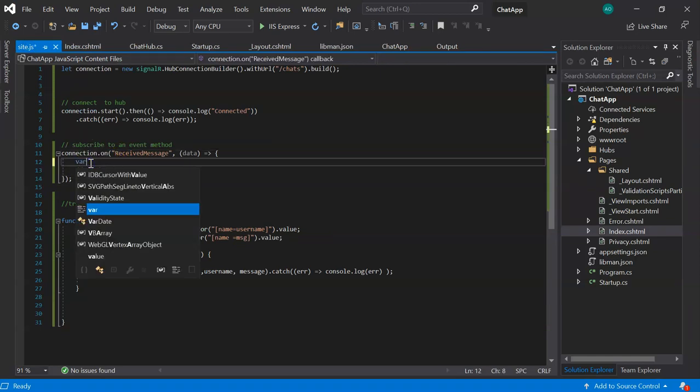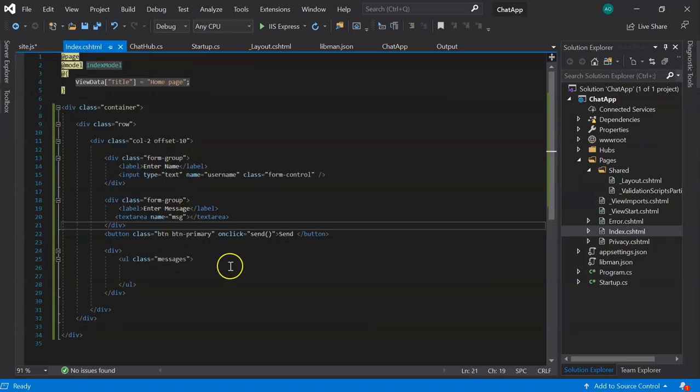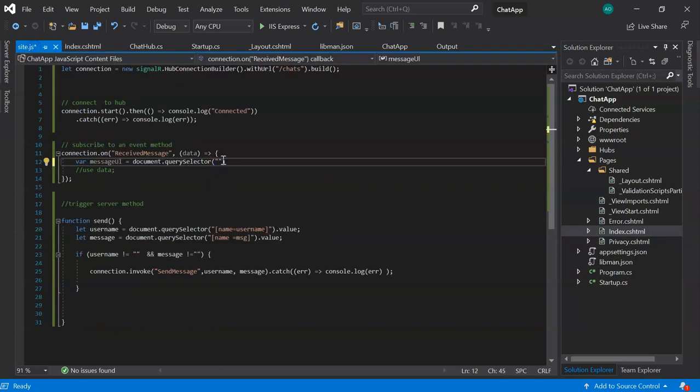Let's grab that message. So document.querySelector. Right in there, we're going to grab by ID. Let's grab by its ID. Back right here, so we have it as message.